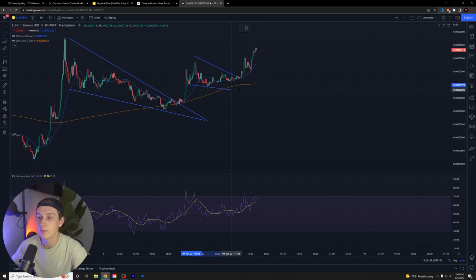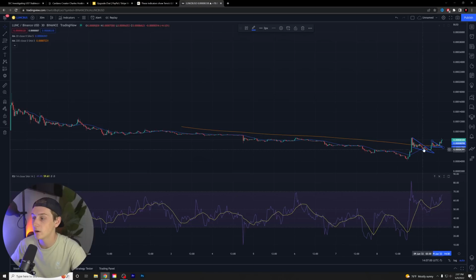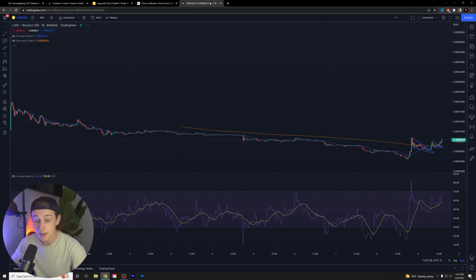I'll even draw it out so that you guys can see it a little bit clearer. Now again, remember, these triangles are rough, as are most of these pattern trading technical indicators, but of course we can use them to determine things like further and future breakouts. As you can see, breakout there, and we might even have a larger three white soldiers forming, which is an even larger bullish pattern on, I believe, the 1 month chart here. As you can see, three white soldiers marching along, those green candles that are absolutely huge. But again, the question remains why this is happening and whether or not it's going to continue.